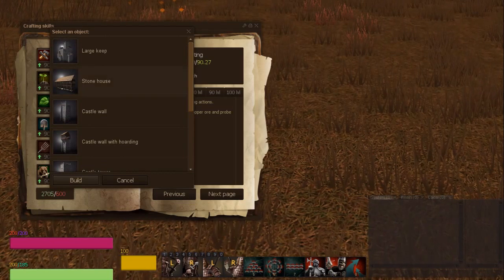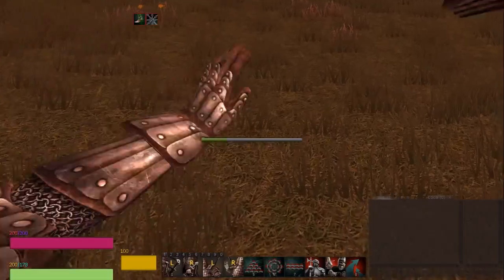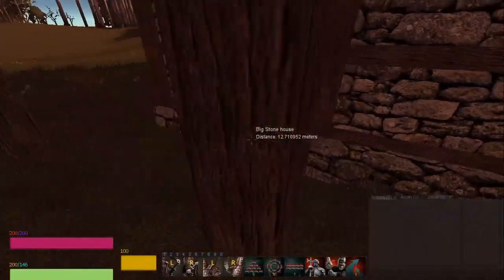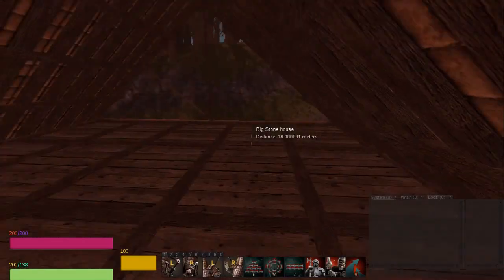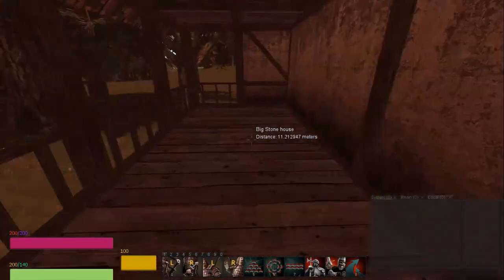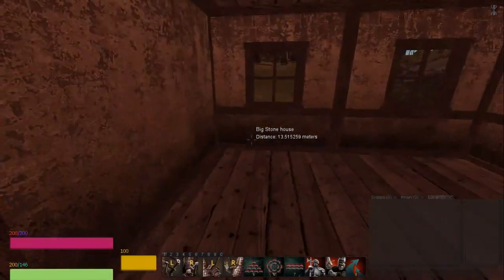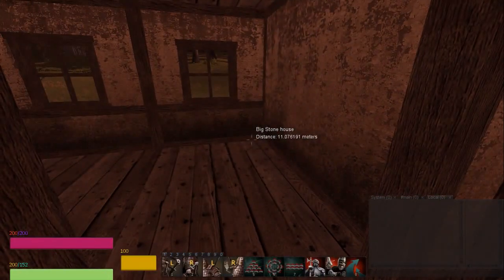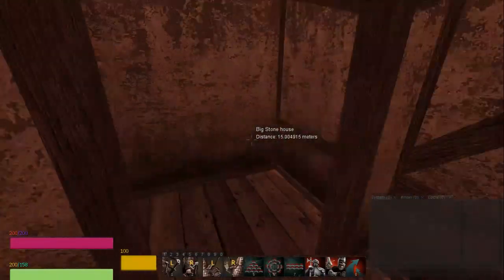Trading post. Stone house. Okay, stone house. Nah, let it be. Ba-bam. Let me get inside. Well, that's a big stone house with some rooms. It's actually going to have 10 bind points. That means that you will be able to bind 10 persons to that house.